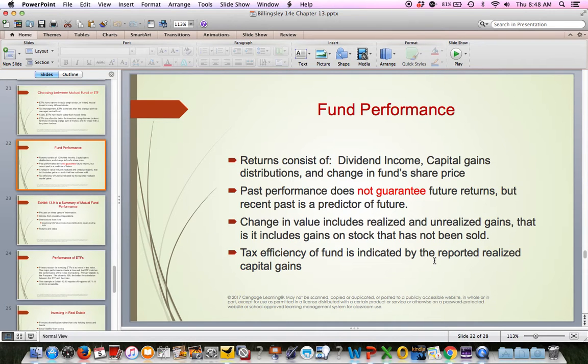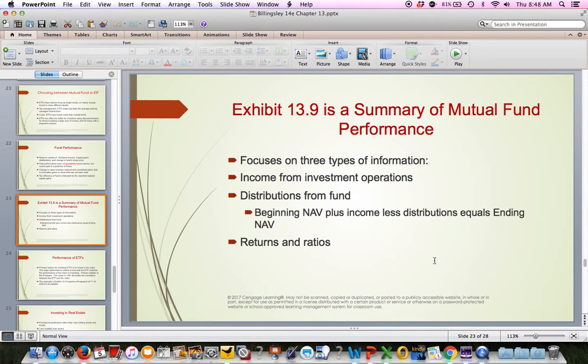Also, as you do homework on investments, it's important that you think through fund performance. Mutual fund companies, they'll give you a prospectus and it will explain the past performance of their mutual fund, but just know that that is never a guarantee of future returns. But it's always good to know how they've done in the past, because that helps predict the future, but it's no guarantee of the future either. And then in your chapter, go ahead and take a look at Exhibit 13.9. It will show you some performances and some returns and ratios for mutual funds.